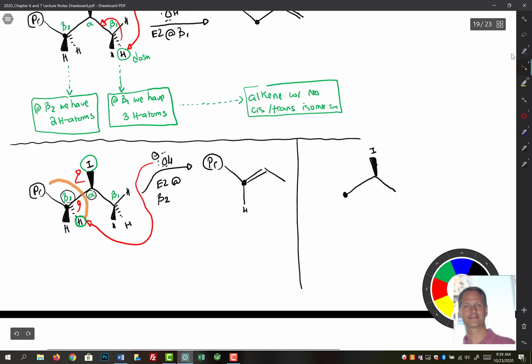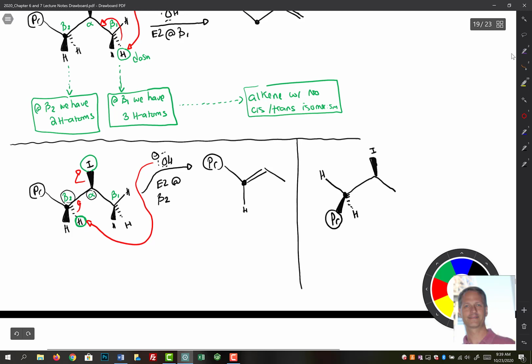This H is going to come around here and be in plane, and that purple group is going to come out here and be on a wedge. We're just going to do that as a rotation. So we're still going to have this tetrahedral looking carbon, right? That's not going to change. But now our H atom will come here. You'll have an H in plane over here, and then your propyl group will come down here.